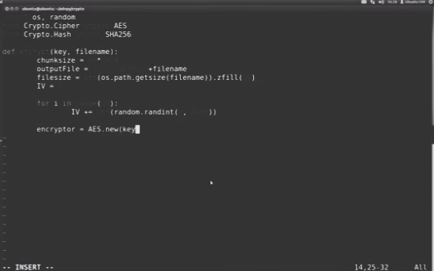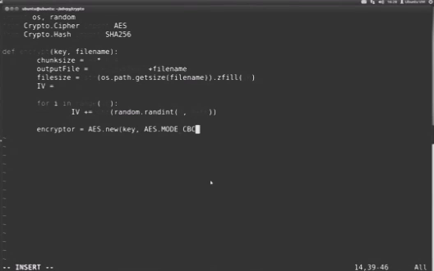So we're going to get a random int between 0 and 0xFF. Okay, so that'll generate our random IV of 16 characters.